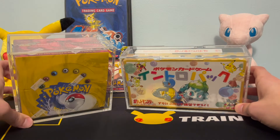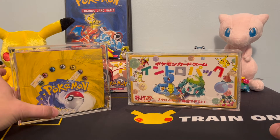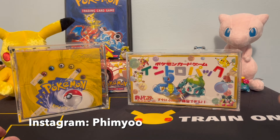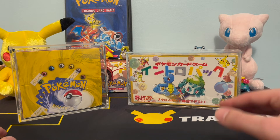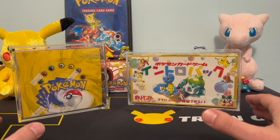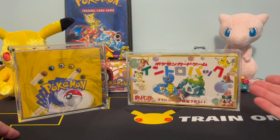Where can you actually find Qualboy acrylic cases? You can find Qualboy on the Facebook group Pokemon World, where he first advertised about a year ago and re-advertised again this past summer. You can also find him on Instagram, which I'll put on screen here. The one downside is that he's a one-person operation, so he might take a little time to get back to you. Your order might take about a week, and then maybe another few days after that before it's prepared and shipped. It does take a little longer for something customized like this.